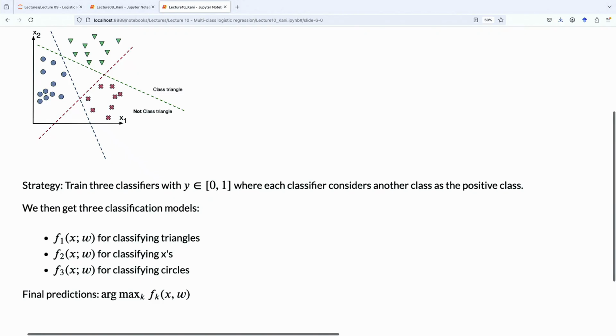And then you look at your 3 classifiers and it says, okay, triangle classifier has an output of 0.8, square classifier has an output of 0.3, and circle classifier has an output of 0.2, right? So of course, the classifier that is most confident, you just go with that and output it and say that's our label. Okay.